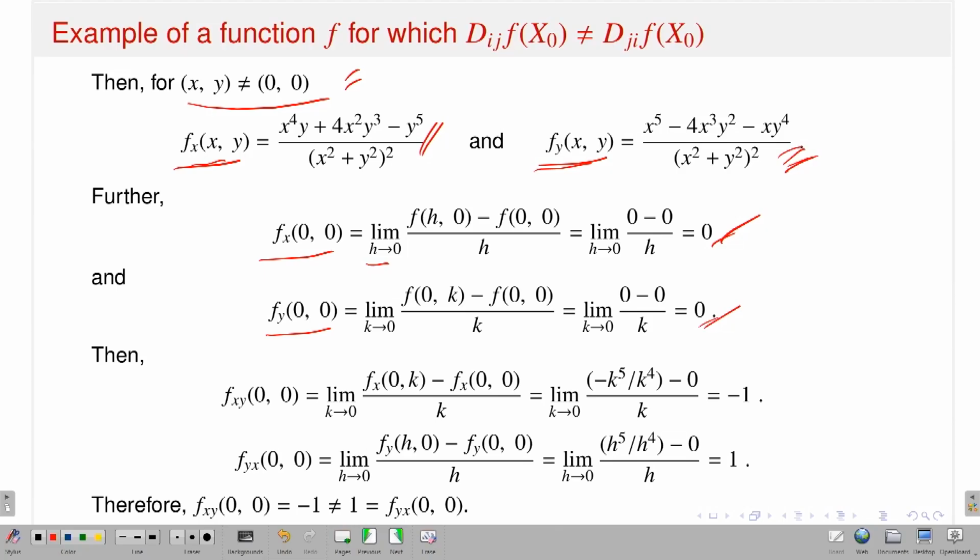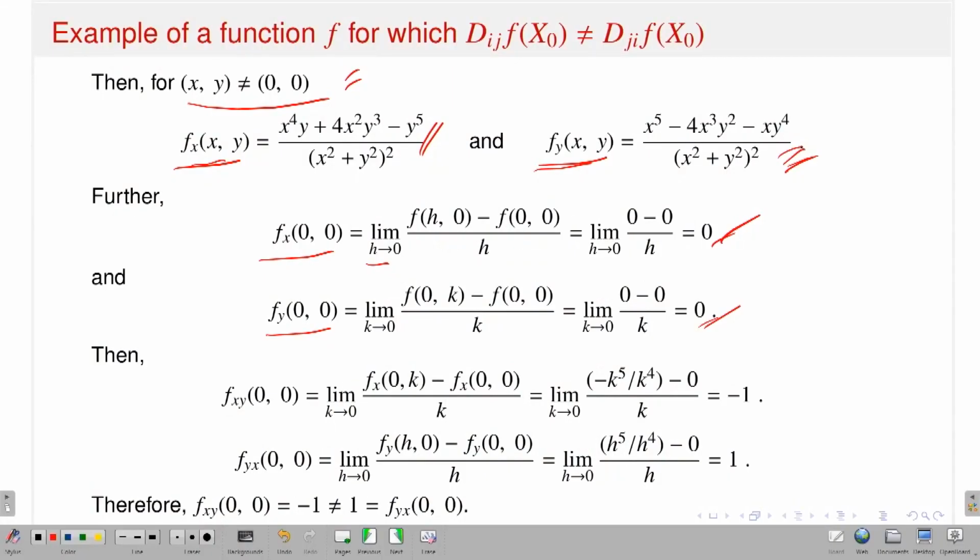Again, you can talk about the mixed partial derivative, that means the partial derivative with respect to y variable of the function del f del x, and similarly the partial derivative with respect to x variable of the function del f del y. Like the earlier one, you just replace f by del f del x and del f del y. The only point of concern is where it is 0, because if it is non-zero, it is a quotient of polynomials in x and y. So you can easily calculate the second order mixed partial derivatives at the point (x,y) if it is non-zero.